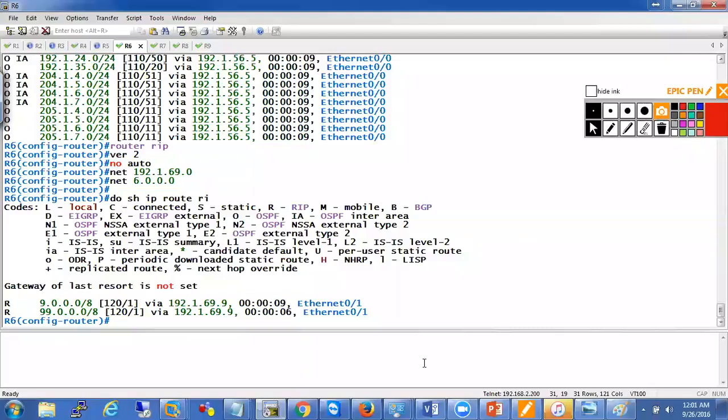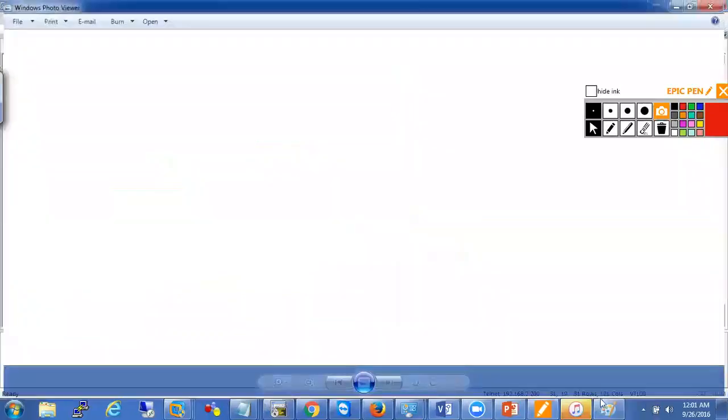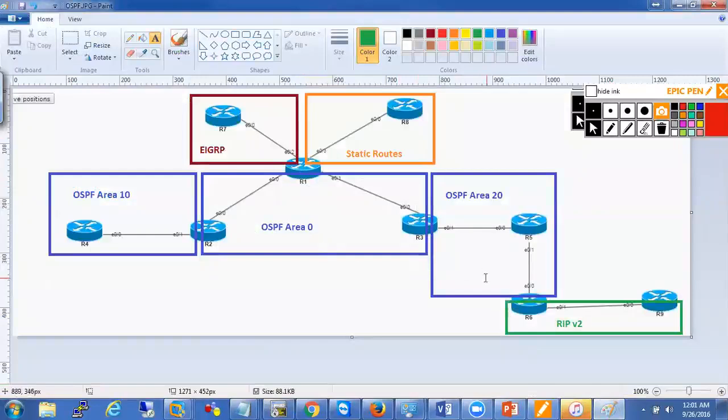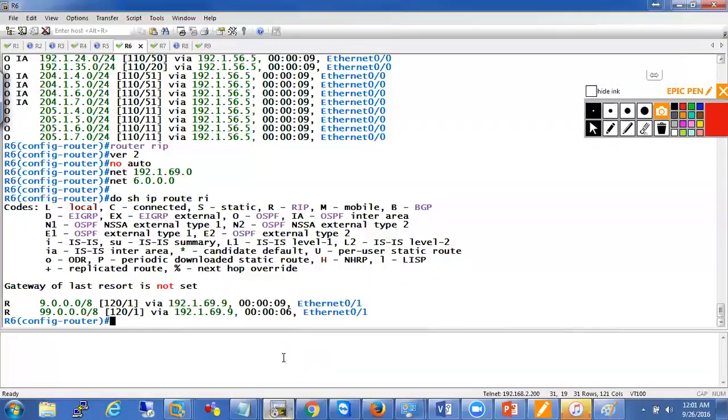The last thing that I want to do over here to complete my topology is do the redistributions. Where are the different points of my redistributions over here, guys? And what type of redistributions am I going to do? 1 and 6 as well. On 1, I'm going to do static routes into OSPF, EIGRP into OSPF, and OSPF into EIGRP. But I also need to do it on R6 between OSPF and RIP version 2. So let's go ahead and do that and have a complete topology with all the different routes.